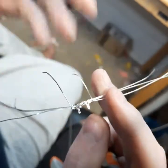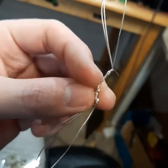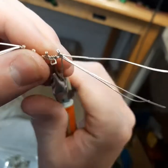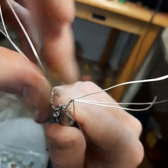It's just the same thing as I've shown the last four times. Alright, so we have the setup like this. You can see these are the middle, so there will be one on the side. I'm going to slightly adjust the one on the side, which can be done just like that. Then we had to find that real quick. And so we're going to shape this, like the others. It's really the same.